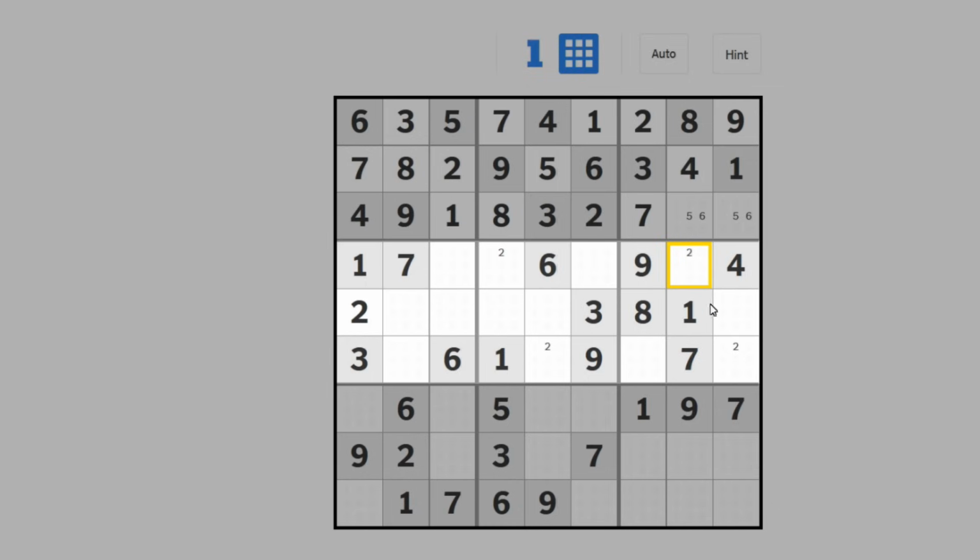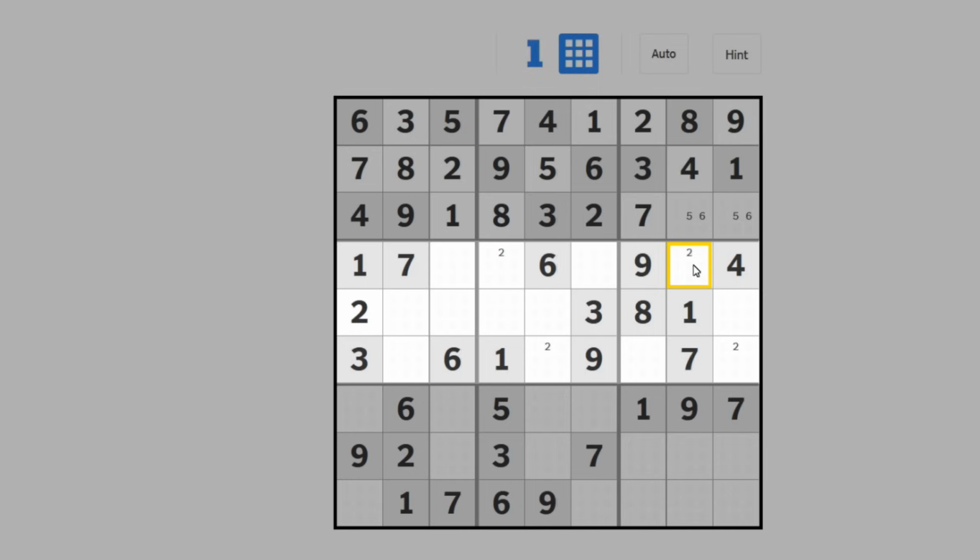All right, so we did the number 1, number 2, now number 3. Number 3 appears in this block in the bottom row. Number 3 appears in this block in the middle row. So number 3 has to appear in this block, and the only place it can go is in the top row, because in the middle row there's a 3, in the bottom row there's a 3.